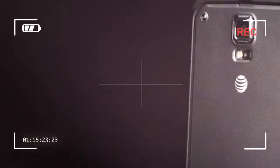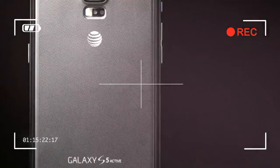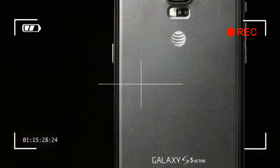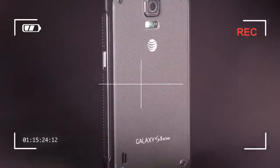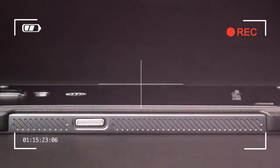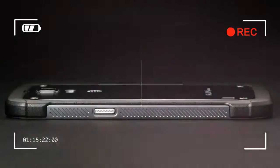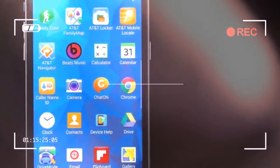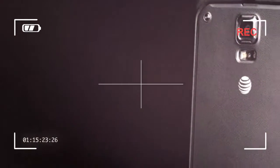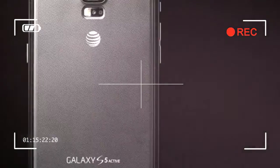The main thing missing with the Active is the S5's fingerprint reader. But if you're the type who may be using the S5 Active while wearing gloves or with dirty fingers, you probably won't miss it much. Instead, Samsung adds large, tactile buttons that are super easy to find, and adds a blue Active key on the left side that launches a handy Activity Zone app or launches the camera, or any other app you choose.